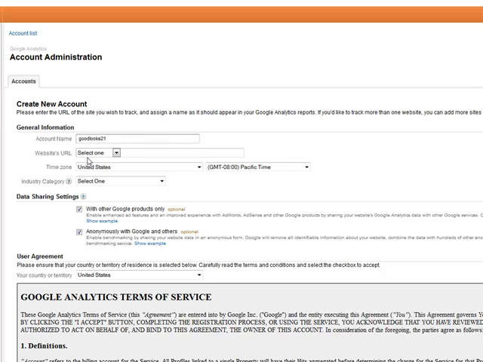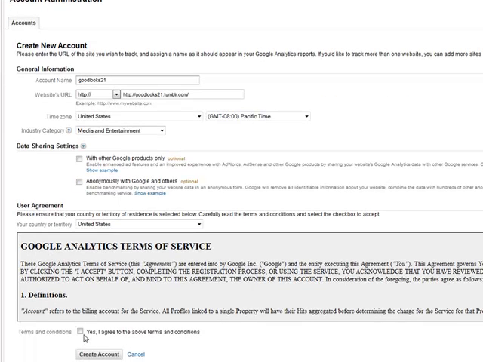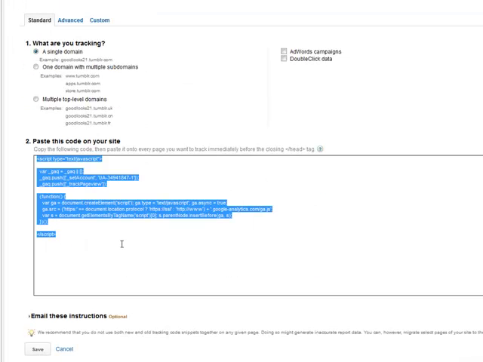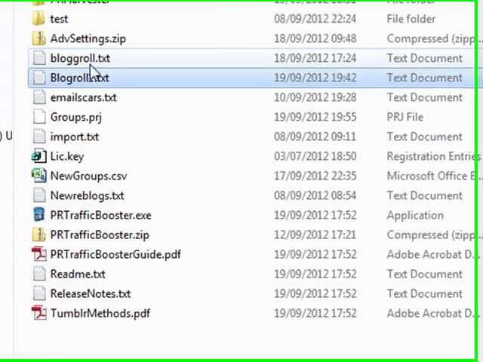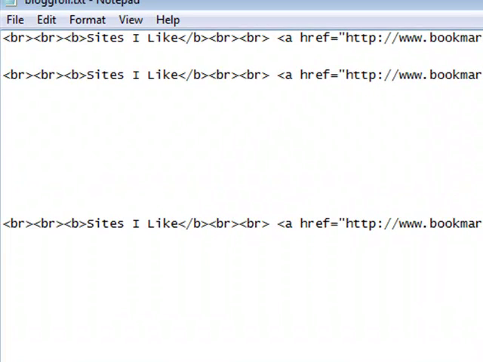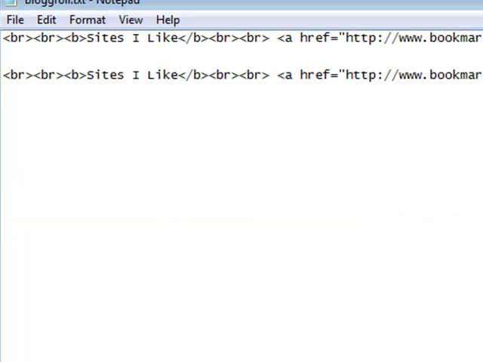I was thinking there, hang on, this doesn't look very familiar, and I'm going to go to HTTP, and I'm going to enter my HTTP subdomain there, guys, in the United States. Industry campaign, I'm going to go to media and entertainment. I'm going to deselect both of these here, and I'm going to agree to the terms. I'm going to create account, and now what I'm going to do is click on this code that Google gives me here, guys. I'm going to go over to blogroll here, and I'm going to actually call this a different blogroll because I've actually got my links in here, guys, that I've been playing around with. And let me just have a look to see if this is the other one.